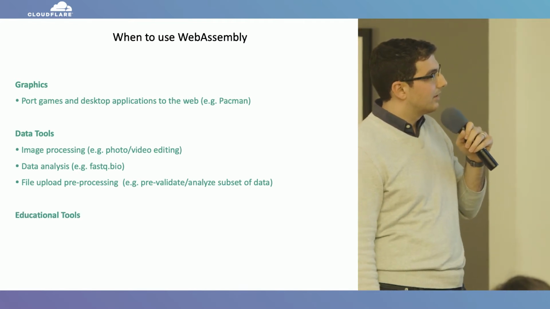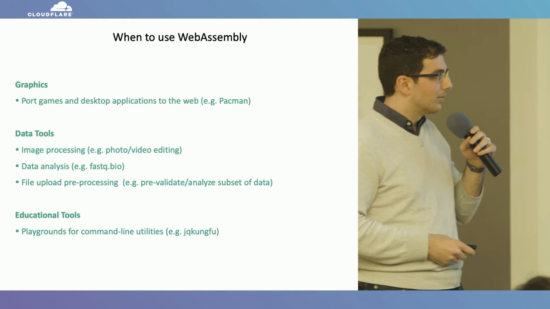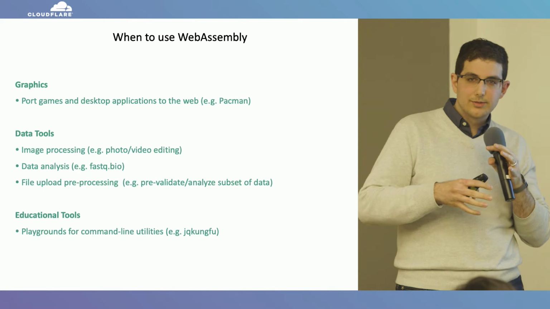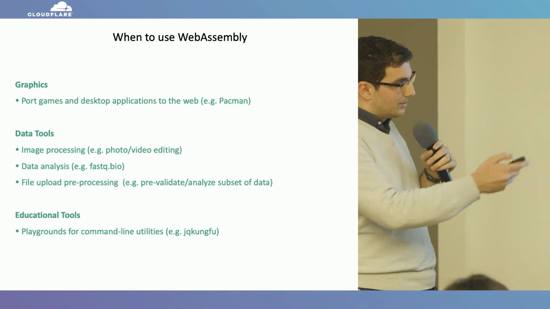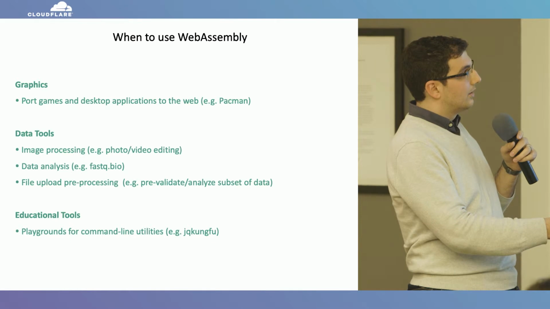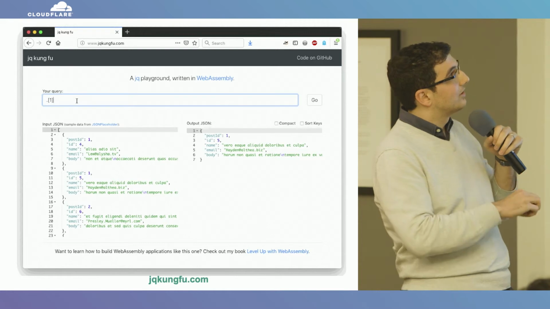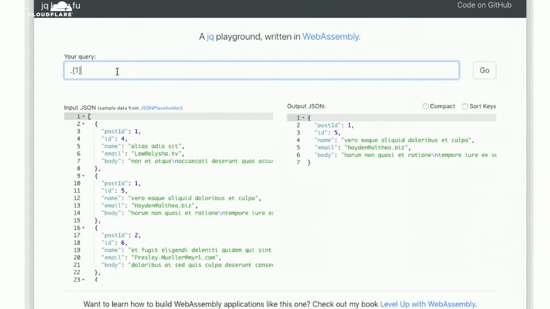The last category that I think is underexplored is educational tools. So to give you an example, you can imagine that you can take command line utilities, compile them to WebAssembly, and use them essentially as a teaching tool. So just to give you an example, I recently developed JQ Kung Fu. This essentially takes JQ and compiles it to WebAssembly and has it running in your browser. So you can specify a query, an input JSON, and an output JSON. And once the WebAssembly is loaded, it is super fast.